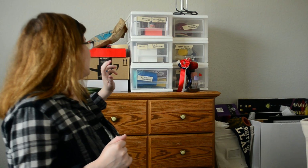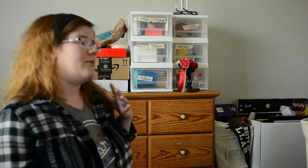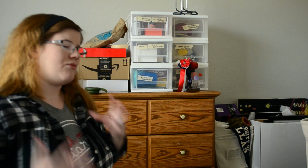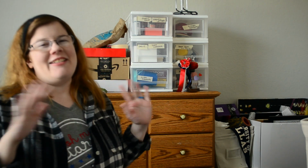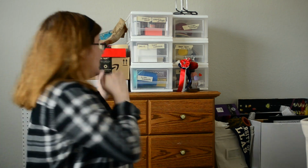But what I made recently, which maybe I'll chop in some of that project, was a mini chest storage box where I can store all my craft paper, because I really didn't have a good solution. It was usually just laying in a drawer or off to the side. I just didn't have a home for it. So I got a home for it. I'm going to incorporate it here and hopefully it'll be a more efficient workspace. We'll see.